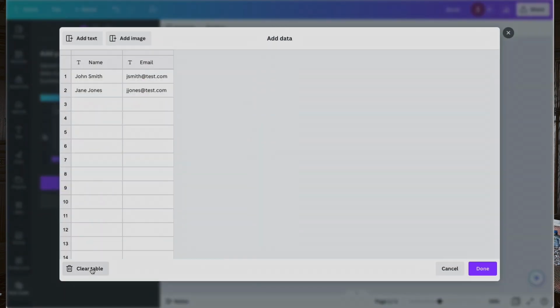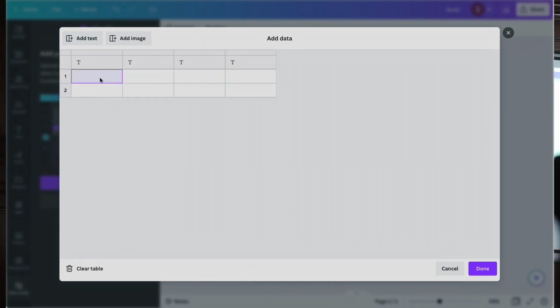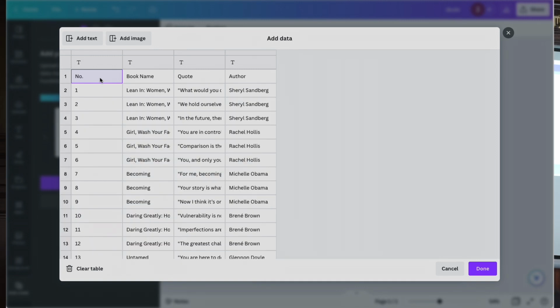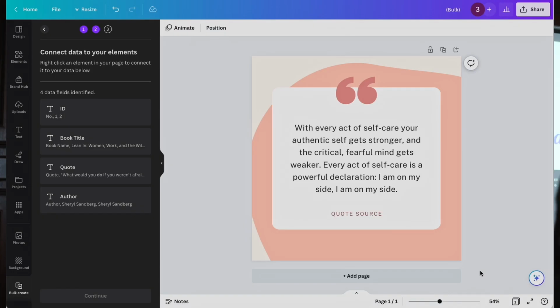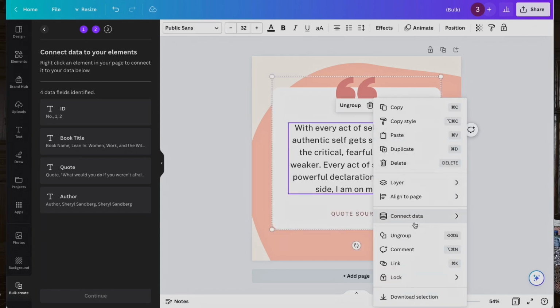And this is where we're going to paste our table that we got from ChatGPT. So you need to put the right number of columns that matches the table that ChatGPT gave you. And then it's literally pasted in. You need to also make sure that you title your columns, or it won't work because it won't know what to link it to. So put your columns in, name them so you can identify what's what, and then you click done.